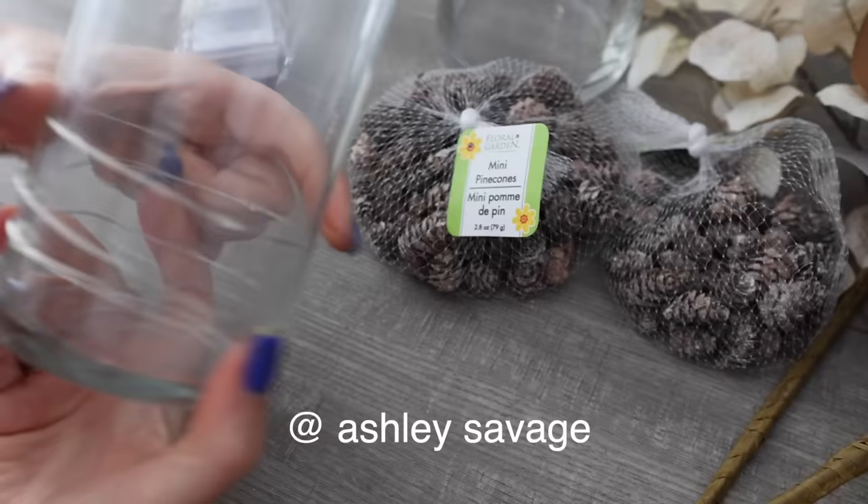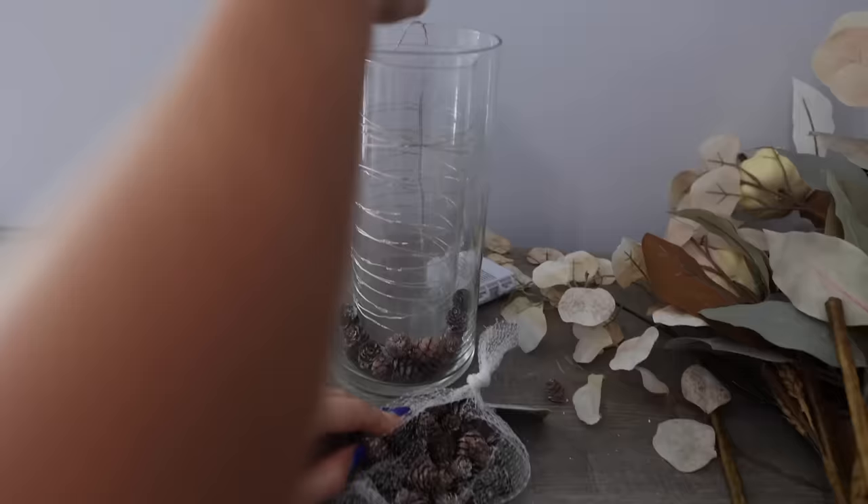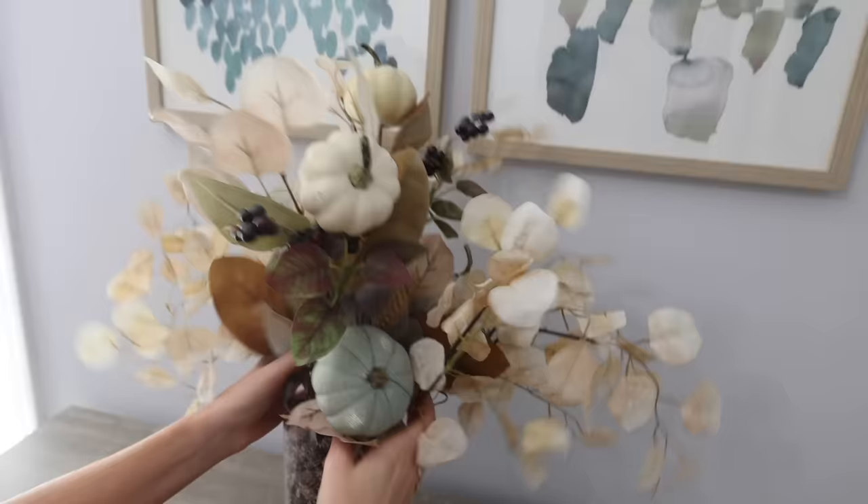Ashley Savage posted a similar idea on TikTok, and I saw a lot of people recreating this. I wanted to try it with all Dollar Tree products. I just wrapped the lights around the Dollar Tree vase and put it inside of the larger one, then I added the pine cones in between. You really could use anything that you find, even from outside. All of the lush, draping foliage is all from the Dollar Tree. The secret to making this look high-end is to use those wheat tones, those nice neutral tones, especially next to the pine cones.